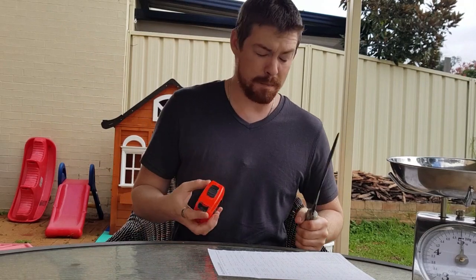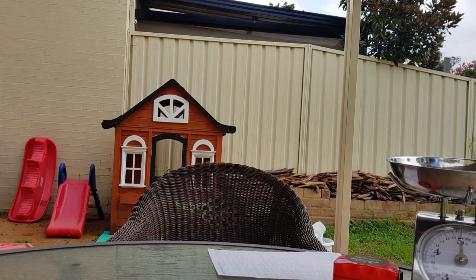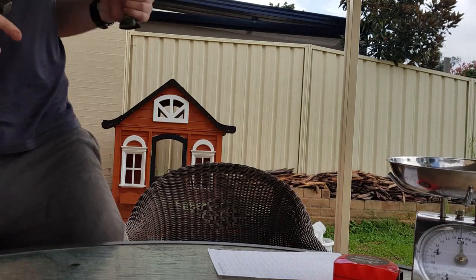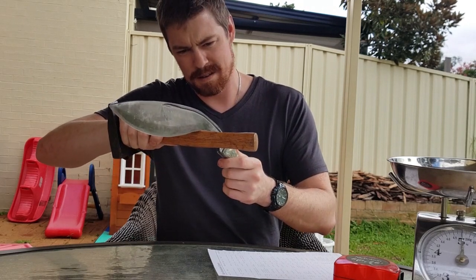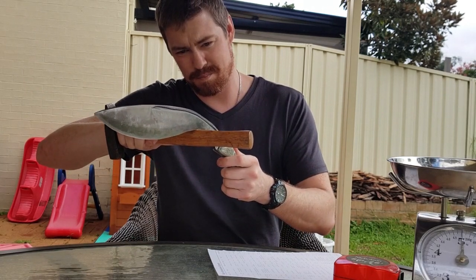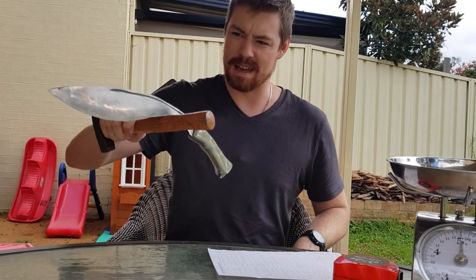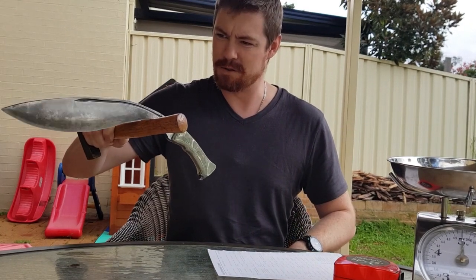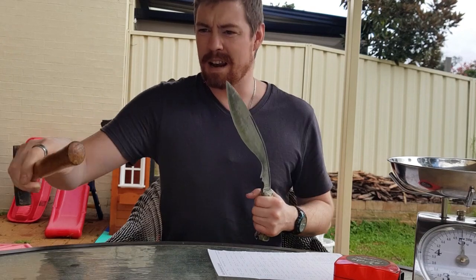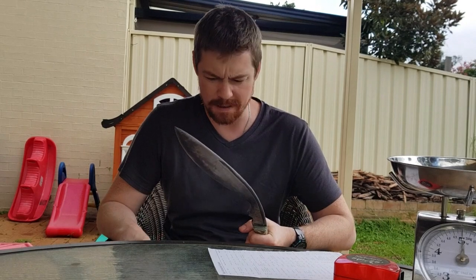It's well balanced as well, it's perfectly balanced. Where's something I can balance on? I'll show you. Here we are. So the balance point is about there, and it'll dance there, it'll stay there quite happily. So it's perfectly balanced, which is really, really good. And that wasn't too hard to achieve once I knew what I was doing. Even the first prototype had the right balance.